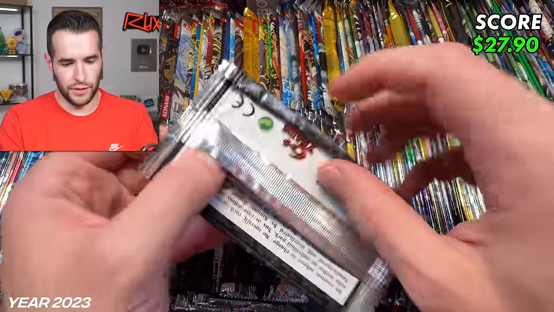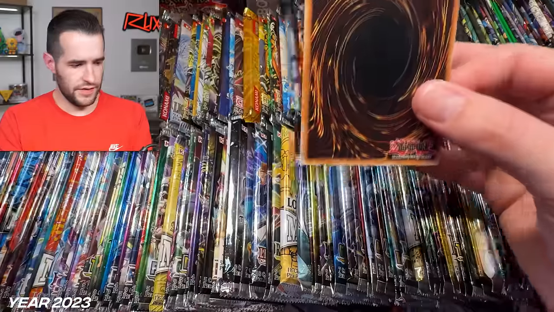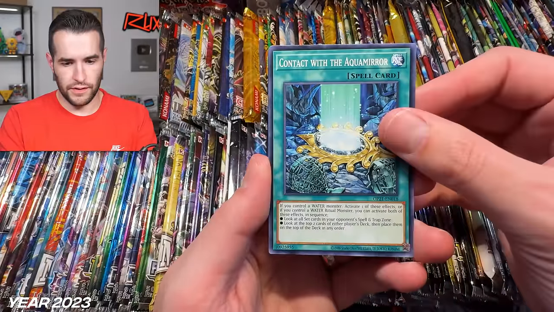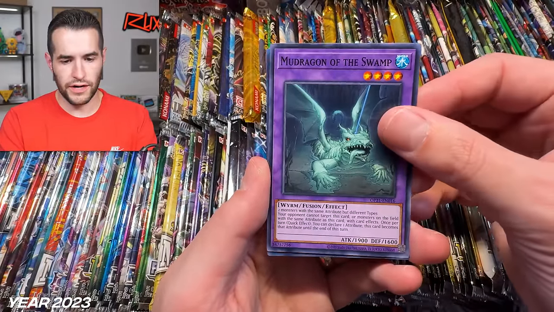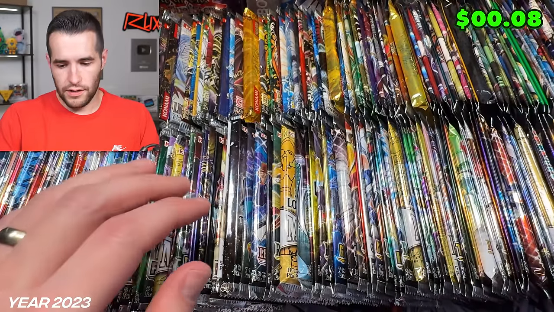Speed Duel Tournament Pack 21. This one's folded over. It's kind of interesting. I think that was by the guy who had all the packs. He just did that to make it easier to fit with the others. Okay, Contract with Aquamirror, Mudragon, Light of the Branded.